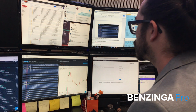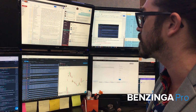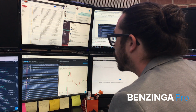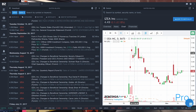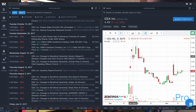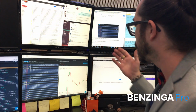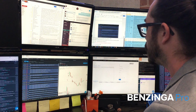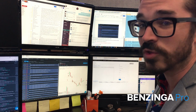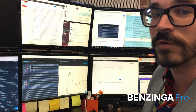Now, if we scroll over on our chart and look at September 26th, actually, let's look at September 27th, because this transaction happened after hours, so it wouldn't be impacting the stock until the next day. So I'm going to scroll over looking for September 27th, and you'll see that IZEA shares were trading at about, let's call it, $6 on that date. This fund that sold 450,000 shares actually sold at $5.74. You can see what happened over the course of the next month. Shares saw quite a bit of selling pressure, and about a month later were trading down almost in half from where they were trading at the time that this SEC filing disclosed the sale of 450,000 shares.